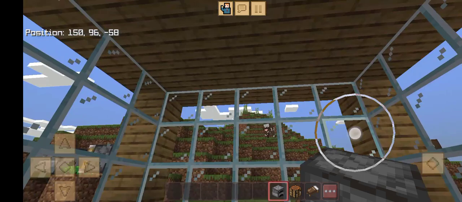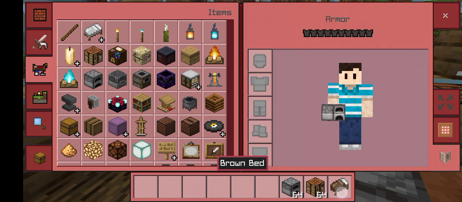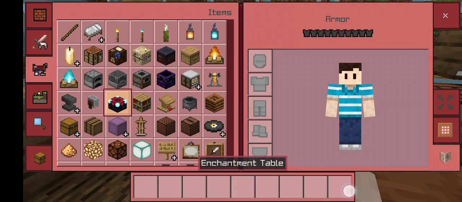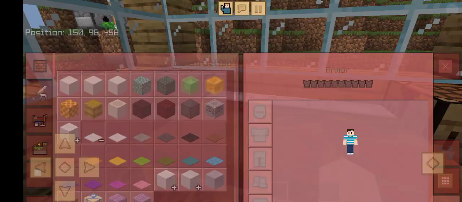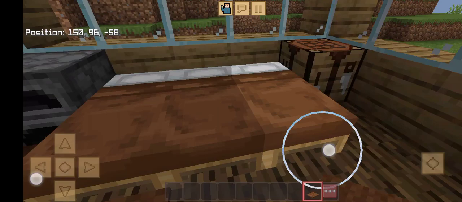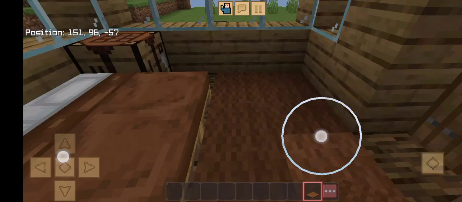Do you want to make a secret base? Okay, let's make a carpet first. Make a carpet. Okay, we got the carpet. We do this. We make our secret base over here.